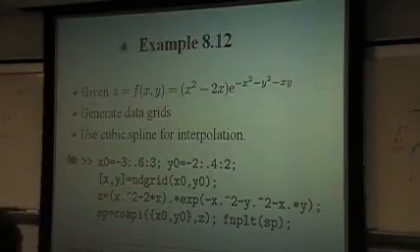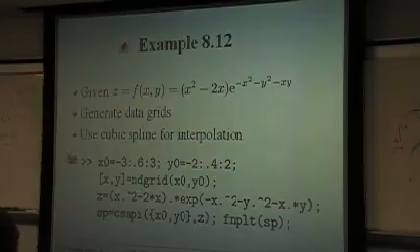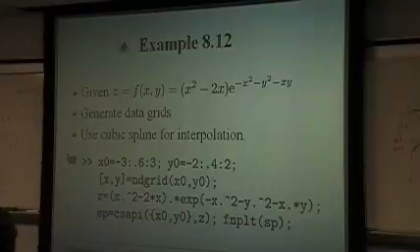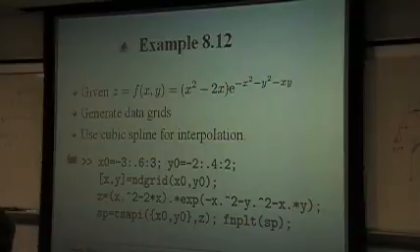Sorry, I think I'm wrong. The CSAPI object can only be used for gridded data. It cannot be used for scattered data. So we can use a command like this to generate the sample data sets.